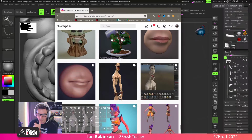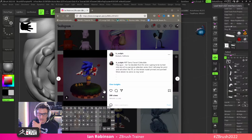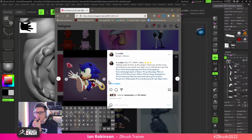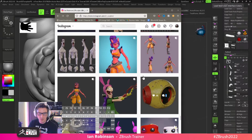Getting really old. Ah, here's the Sonic that I made. Yeah, this was the Sonic that I never finished. You know what? That's not too bad. That's really not that bad, as I critique my own work. So yeah, I made this Sonic. So when was this? Oh, okay, here. February 21st, 2020. So yeah, I made this back in 2020. It's a fun little project. I should probably go back to that. The pandemic time was interesting.